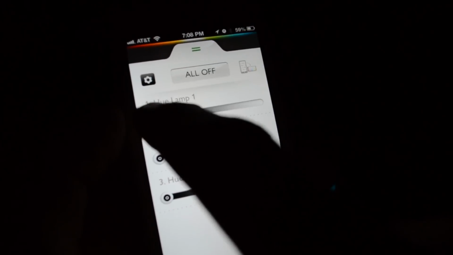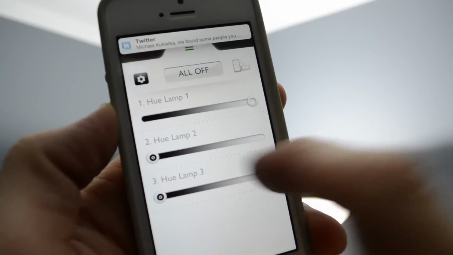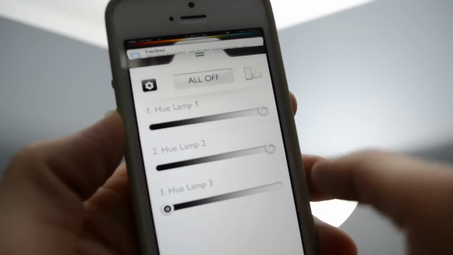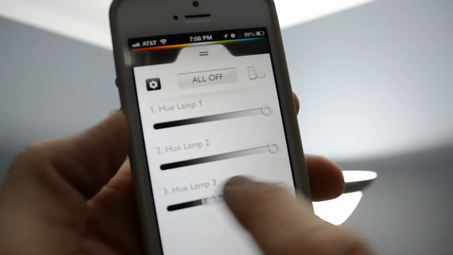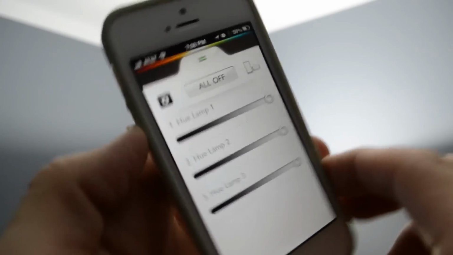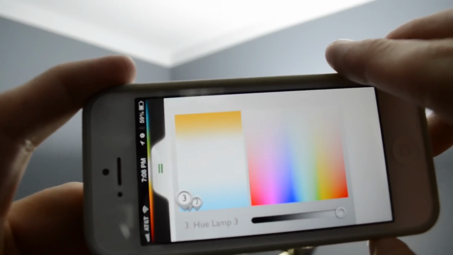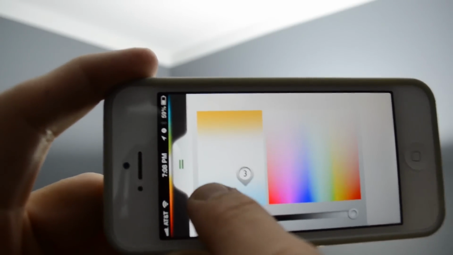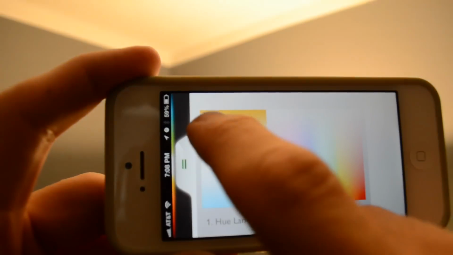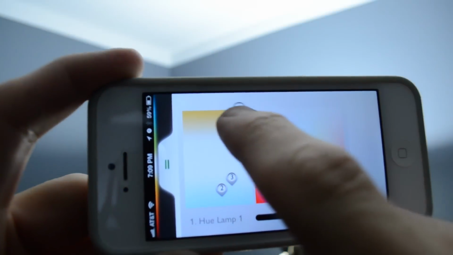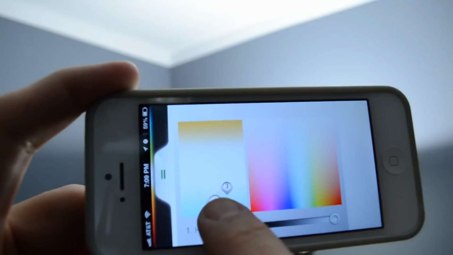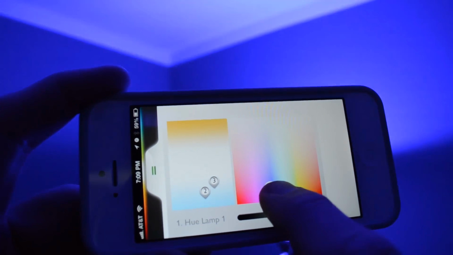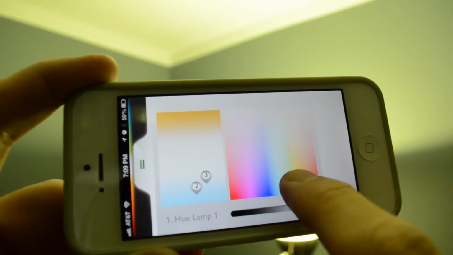So now we have individual control options. We can control the brightness of each bulb. We can even turn them off all at the same time, and we can use the individual sliders to turn each one back on. Now, rotating the device to landscape gives you your color control options for each bulb. So here we can manually select a color from the color palette. On the left panel, we have a traditional color palette for incandescent lighting, so we can select a warmer color temperature to a cooler color temperature. The color palette on the right is very non-traditional, so you can select any color you want from red to blue and everywhere in between.